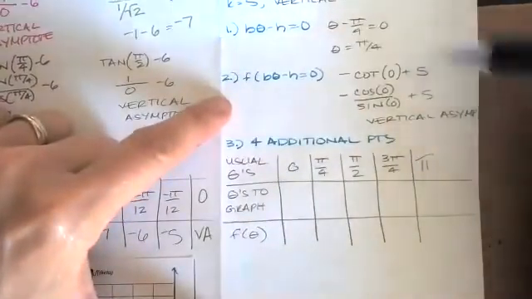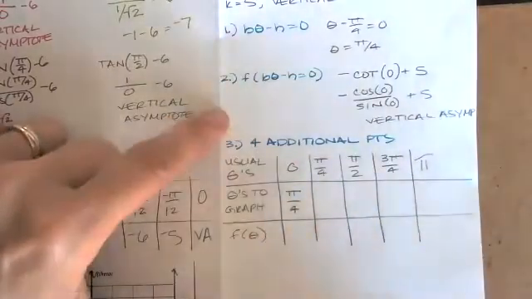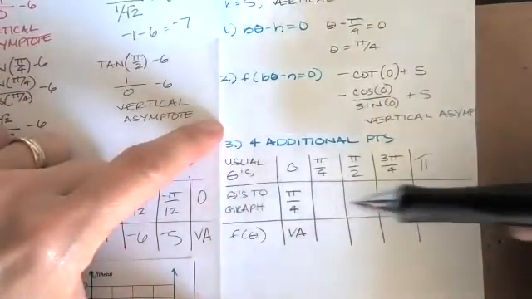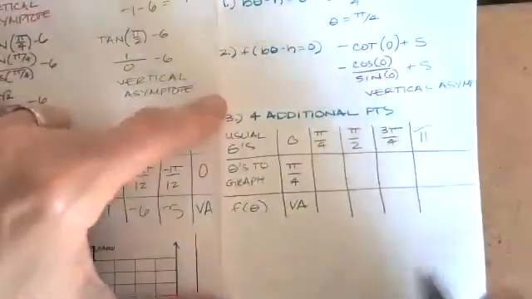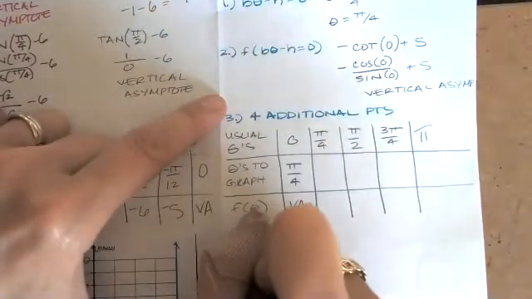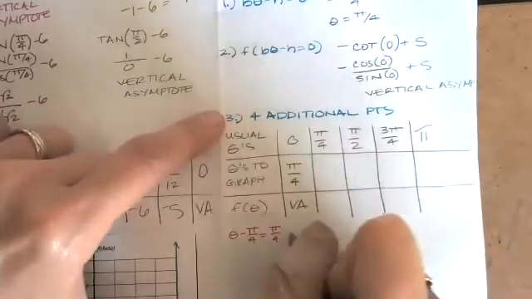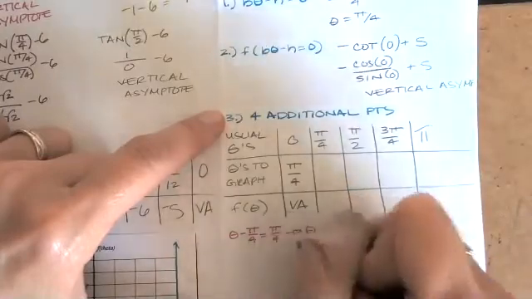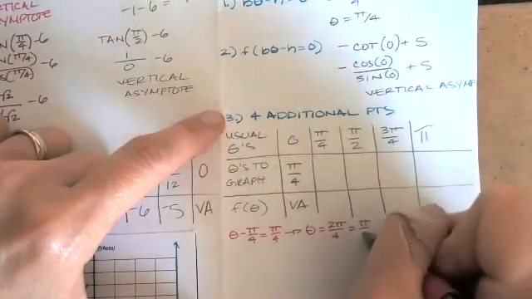So we've already used 0. So this turned out to be pi over 4. And this turned out to be a vertical asymptote according to the first 2 steps that we've done here. That's how we got those values. So let's color code this again. So in order to find this value, we have theta minus pi over 4 equals pi over 4. And that gets us theta equals 2 pi over 4. I'll write it like this, which is pi over 2.